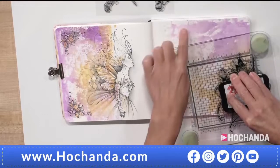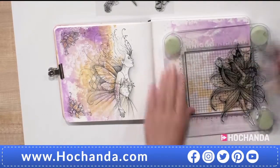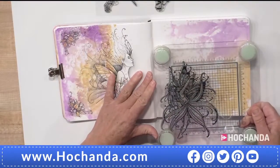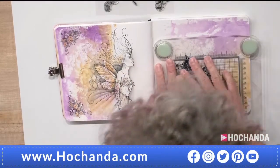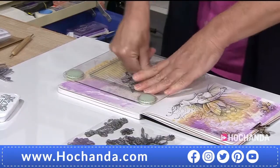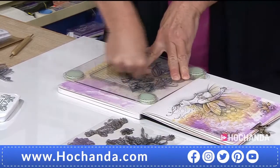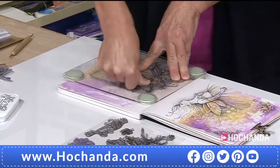This background here — at five o'clock I'll be showing you how I achieved that, because this is the mop-up of some fabric painting that I did. It looks great. Now with a big stamp or a larger stamp, you just have to have a little bit more pressure in the center, as the edges seem to print better than the middle. So just give it a good press in the middle.